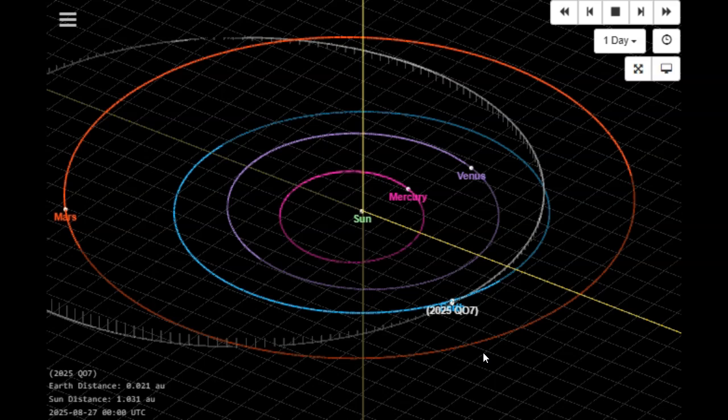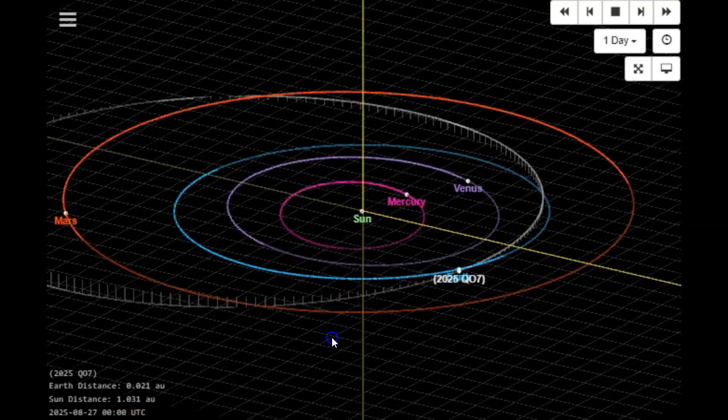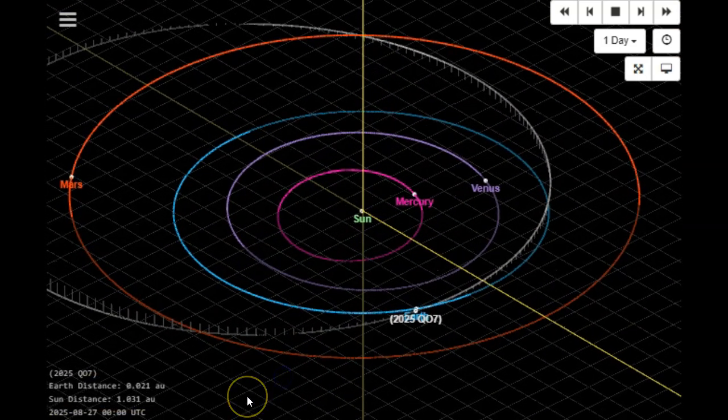This rock is said to be about 60 feet in diameter, plus or minus, which means it's about as large as a six-story building. Nothing to play around with. It's coming in at about 8.2 kilometers per second, which is not an extremely fast moving space rock. It's about average, I would say. And it is at a slight inclination, but not a huge inclination. A rock like this would probably make it through the atmosphere based on what we're seeing here, if this information turns out to be accurate.